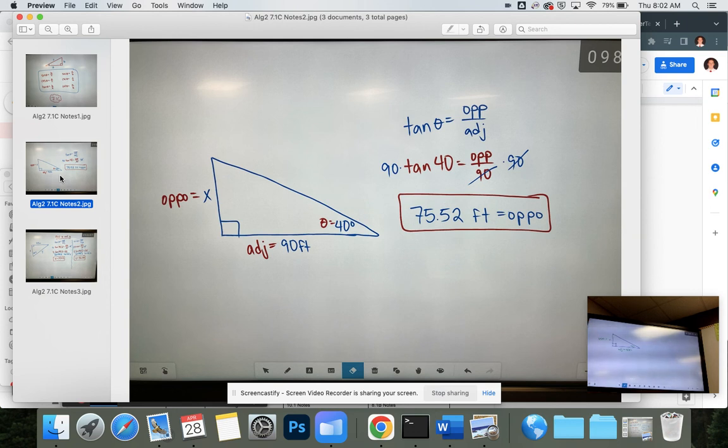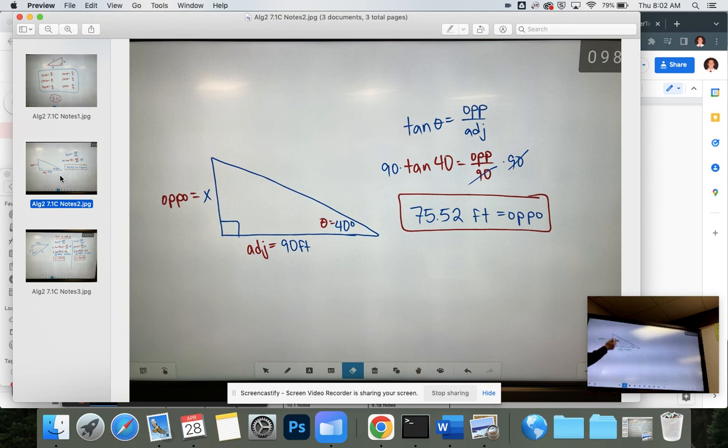So a very common problem like this, you'll see a lot in physics, if you take that. There'll be a tree and then a shadow on the ground, and you can measure the shadow with a tape measure on the ground, but you're not tall enough to measure the tree. So you can figure out how far away you're standing from the tree, how far the shadow goes, what the angle is, and figure out how tall the tree is. That would be a very similar problem to this.